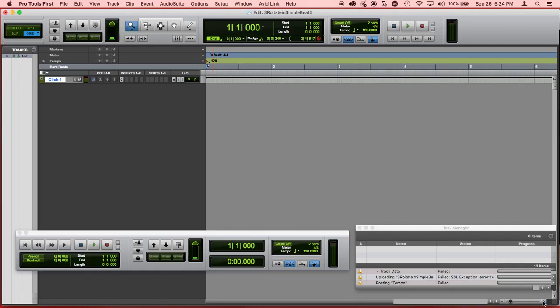And I want to do that because what we're going to do is create a beat that's 2 bars long. Nothing extraordinary. And the more you zoom in, the more you can see the details of the timeline. Bar 1, beat 1, bar 1, beat 2, bar 1, beat 3, etc. And then we get into bar 2 and bar 3 and so on. Pro Tools defaults to 120 beats a minute and 4/4 time.